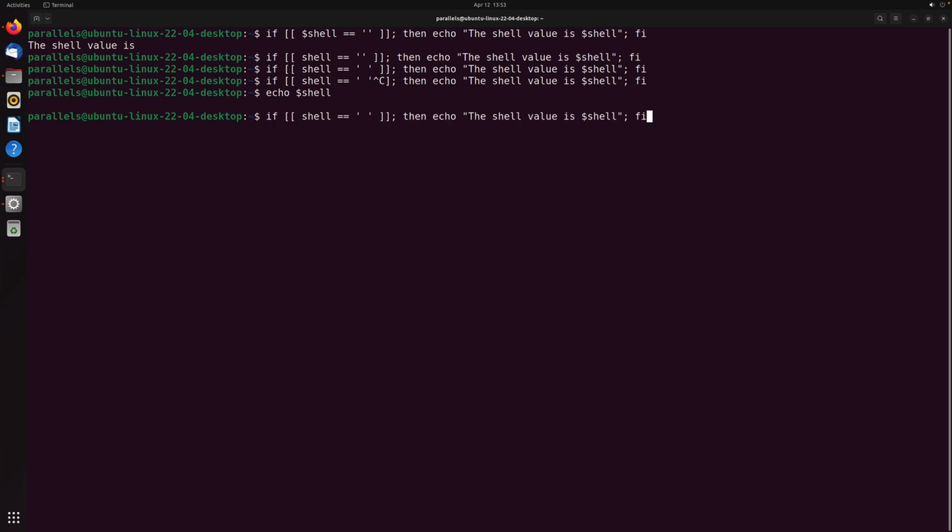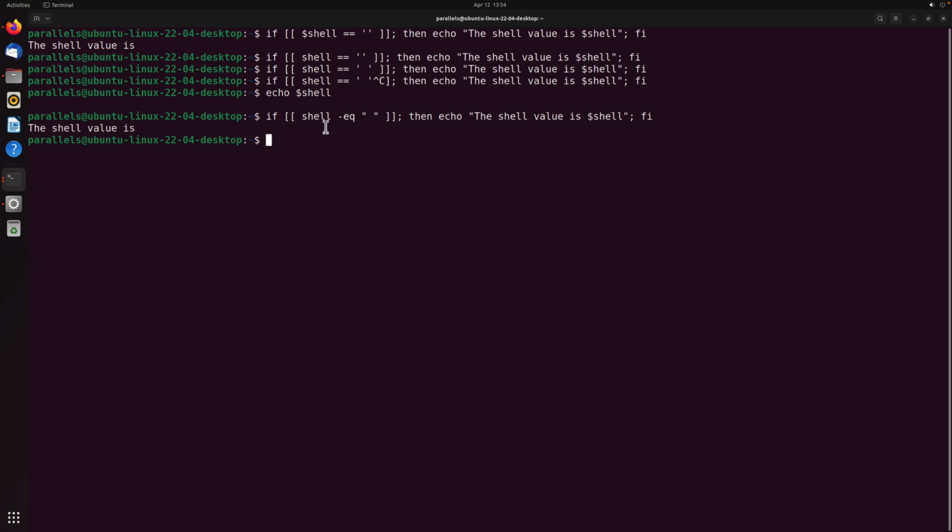Which means now if I try doing a shell which is equal to an empty value, which I can put in double quotes there, and if I hit enter, you'll notice that it is going to tell you that this is basically a space value. So you can use a shell of -equal, and then you can use a double quote there to perform those operations. So this is entirely possible if you do it using double square braces. That is the reason why double square braces is even more flexible than a single square brace or the test condition, because it has a lot of other versatile options.